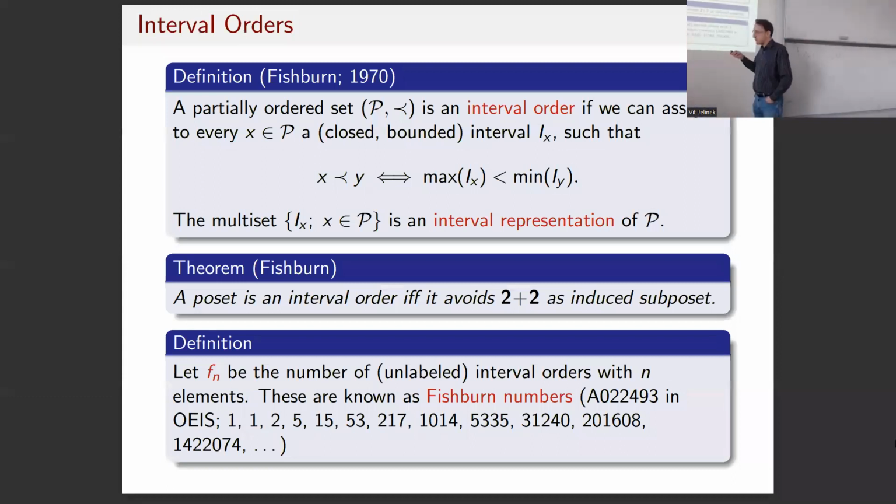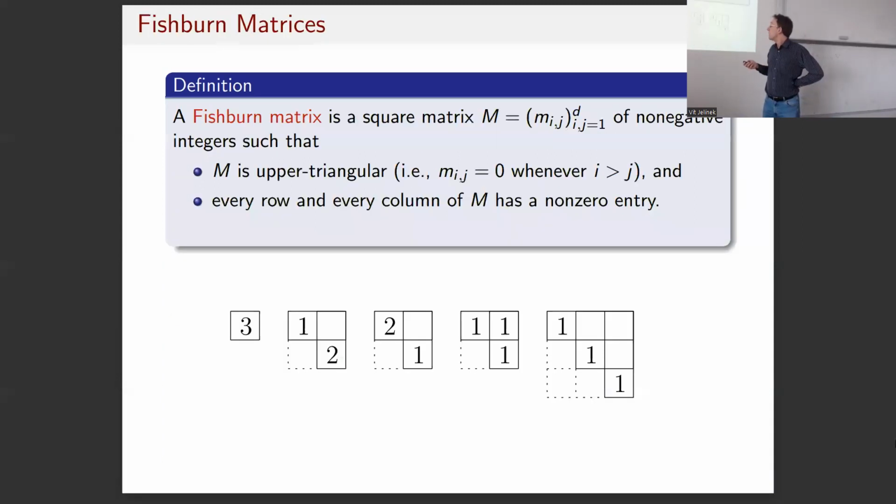And so on. So Fishburn has defined these numbers and asked some questions like, is there a formula for those numbers? Is there something to say about the asymptotic growth and so on? And it turned out that those were at the time quite challenging questions. But what helps is that these Fishburn numbers are not just counting interval orders, they are also counting some other related objects.